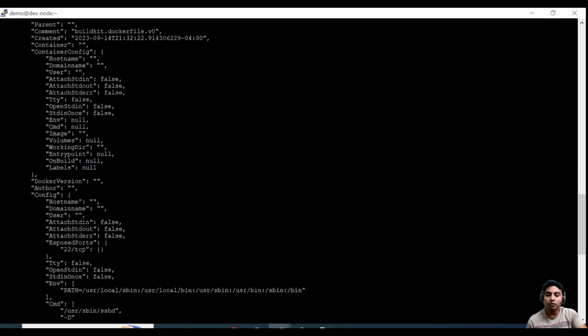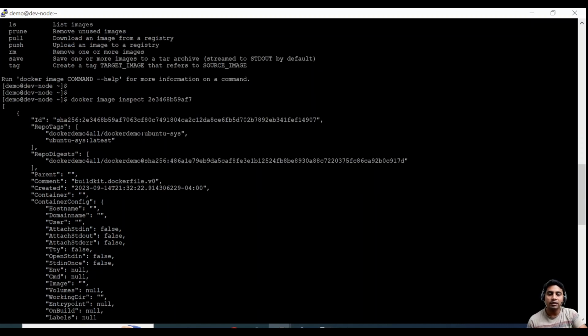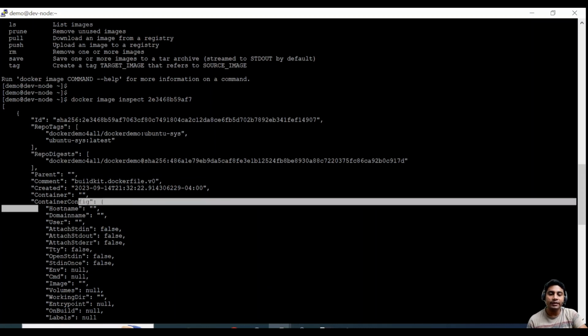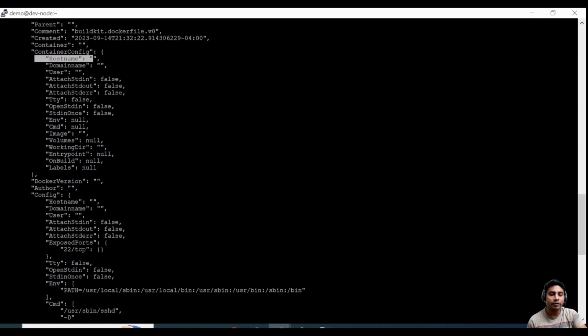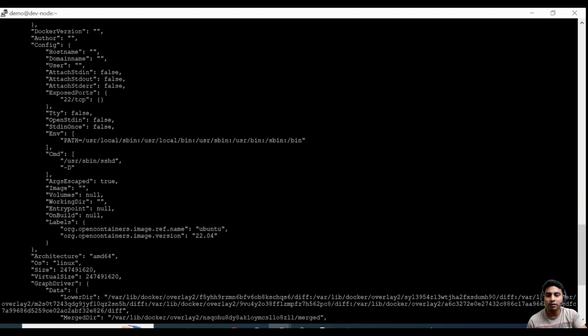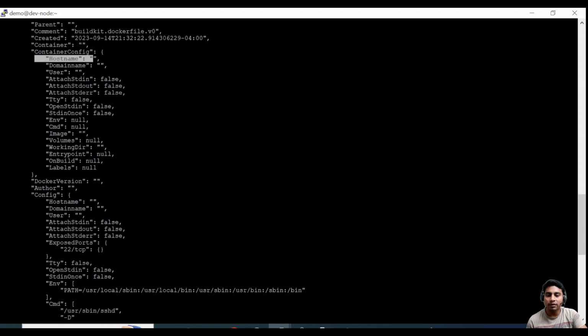That's why I'm not going too deep into the DevOps side, because if we are creating a proper production grade Docker image, then you need to fill in very detailed information required for your application compatibility and performance requirements. So you can see we have not defined much. That's why all the information is showing false and nil. And here we had defined just the exposed port, which is TCP 22.